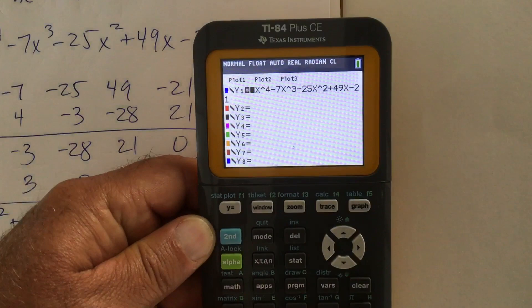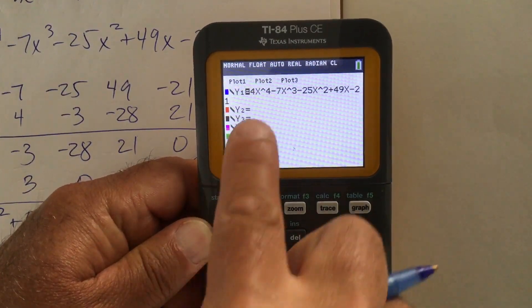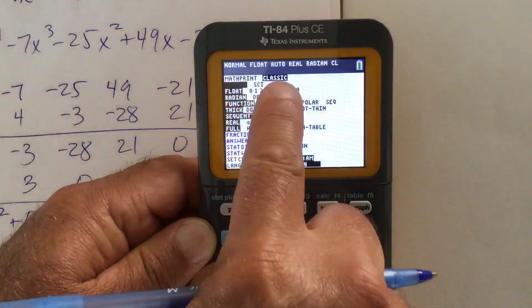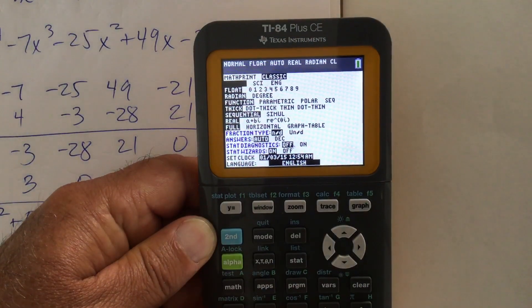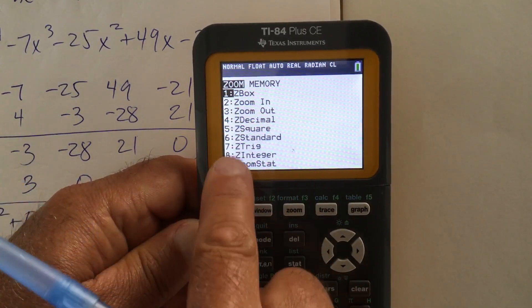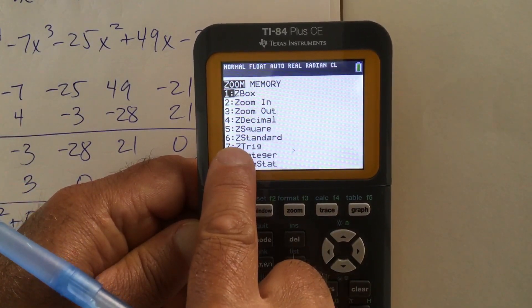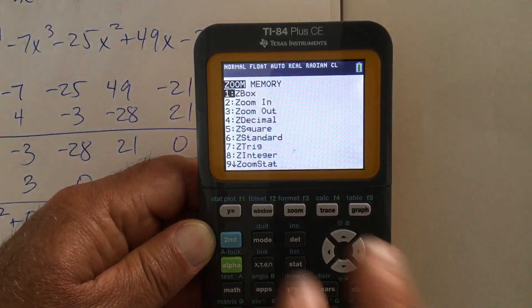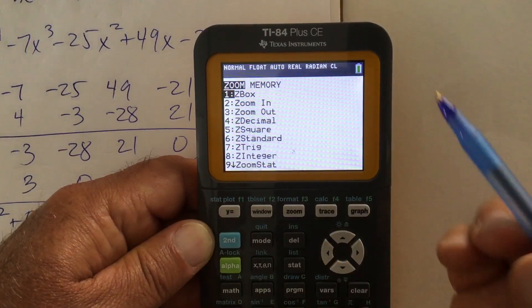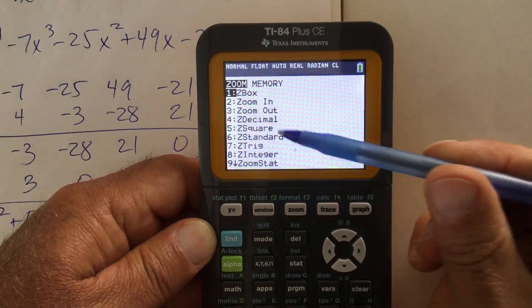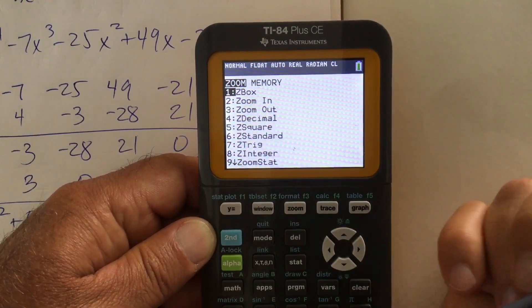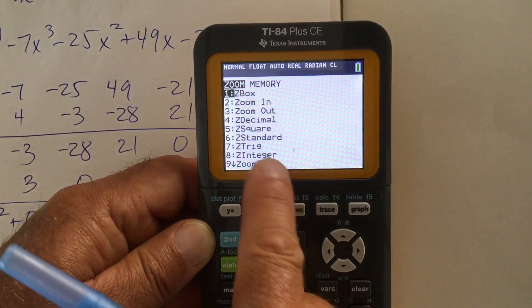Remember, Y equals. We enter things there. That's where we enter our stuff. Whether we're in, I'm going to hit mode, classic or math print, that's up to you at this point. But I know that I can zoom things. I can zoom box. I can zoom standard. Zoom in and out. Zoom square, we'll talk about that down the road. But basically, what you end up using the most is zoom box, zoom standard, and when we get to the trig, zoom trig. Those are your big heavy hitters in the zoom menu.